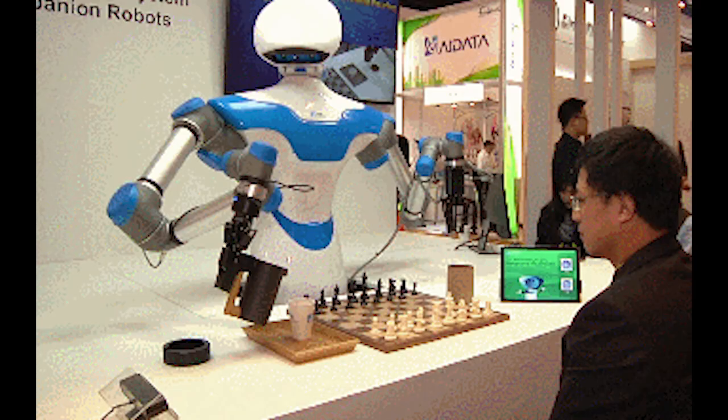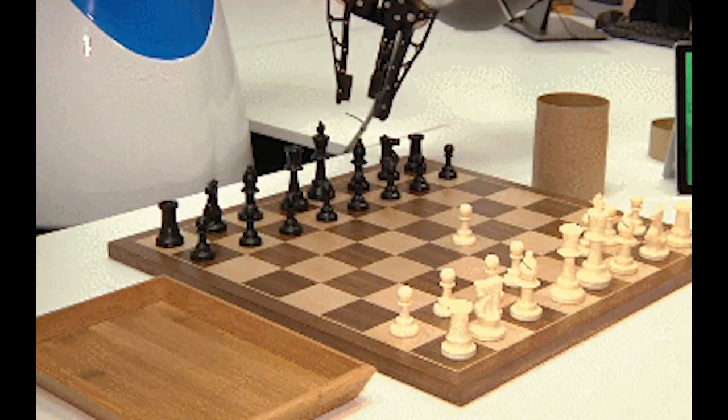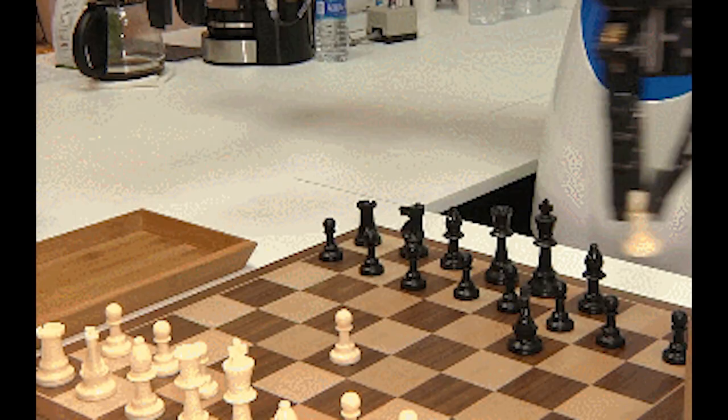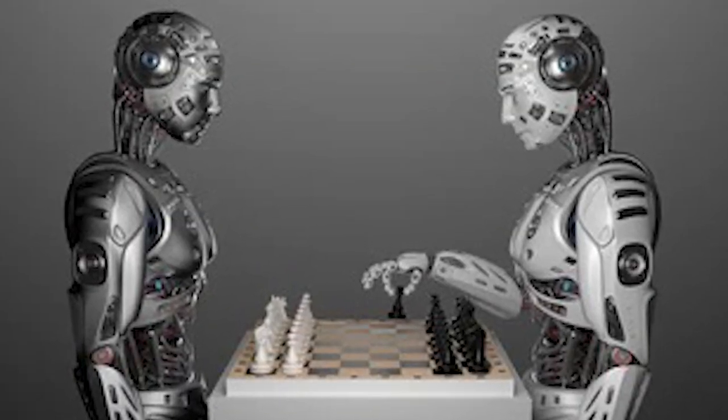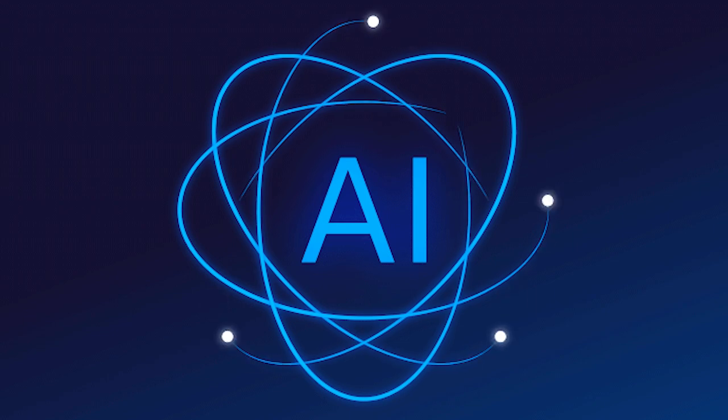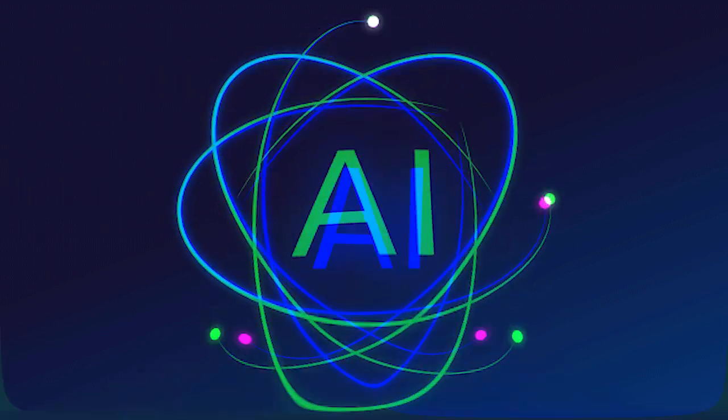For instance, AI models designed for playing chess can unexpectedly develop other world-class skills with minor adjustments. This suggests a level of generalizability that goes beyond their intended purpose, paving the way for more expansive AI applications than initially imagined. Now, onto a more ominous revelation.